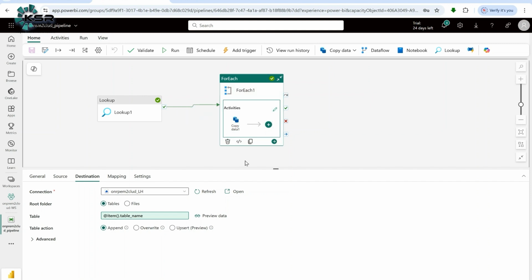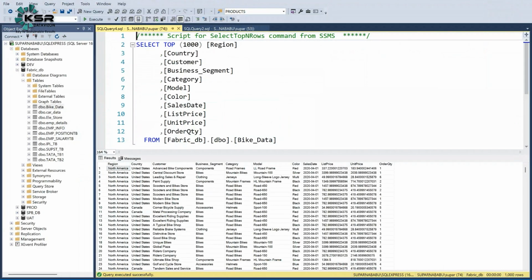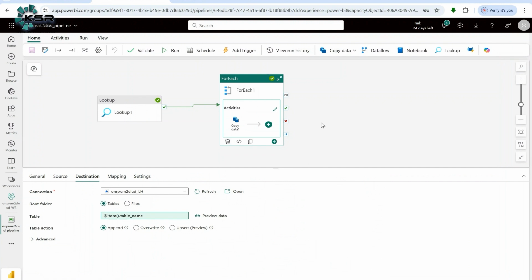Let's say now there are 11 tables, and tomorrow my data engineer adds one more table. If I want to pull it, do you think we have to click on manual run every time? No, not required. For that, we can schedule the pipeline. Suppose your data engineers upload data daily at 6 p.m.; you can schedule it at 7 p.m. How to schedule?